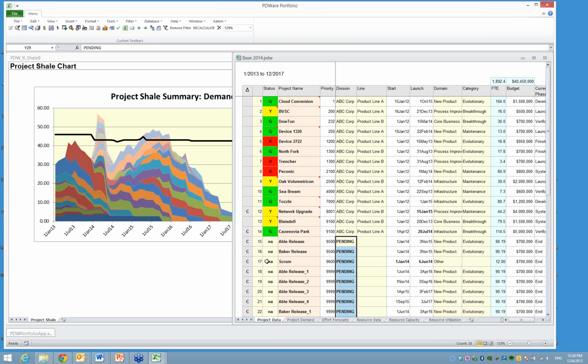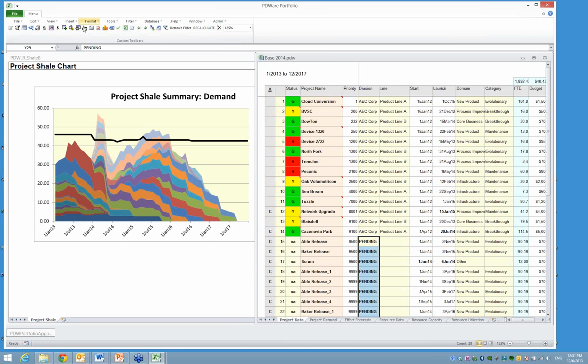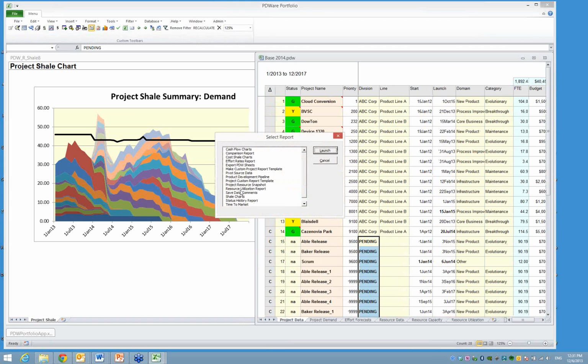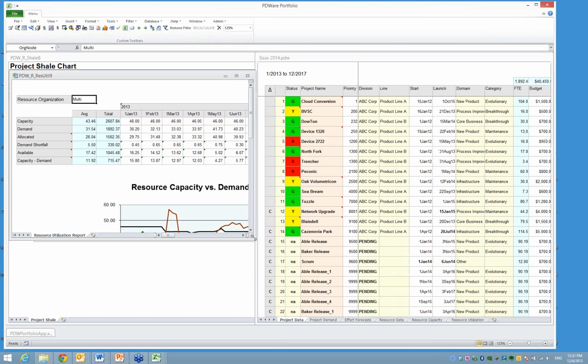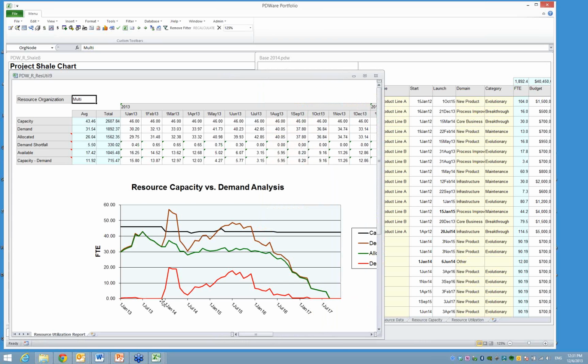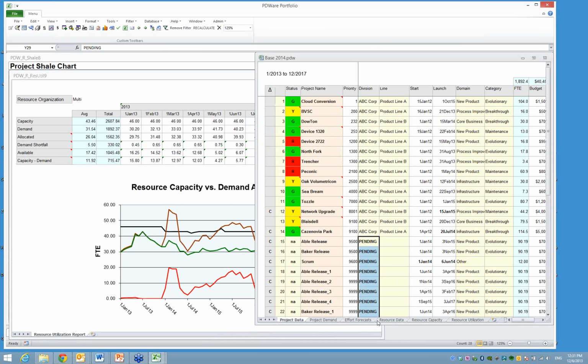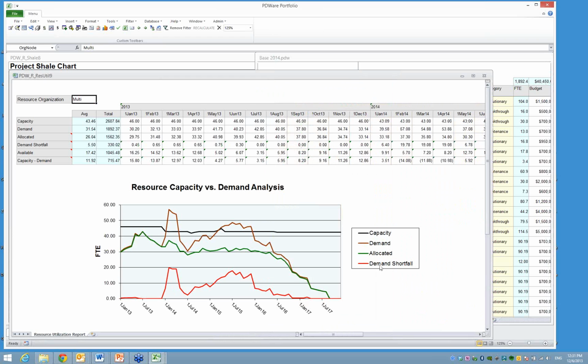The other area that we could look at now is we could look at our resource utilization chart. This is a chart that you currently have. And in the resource utilization chart, this red line at the bottom is the demand shortfall line, which means that there's this level of gap in the total number of resources.